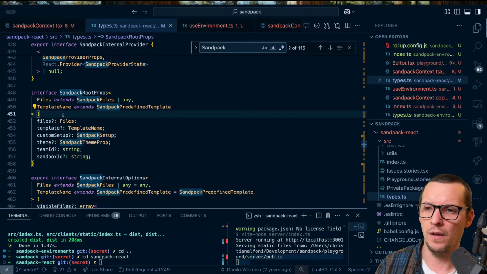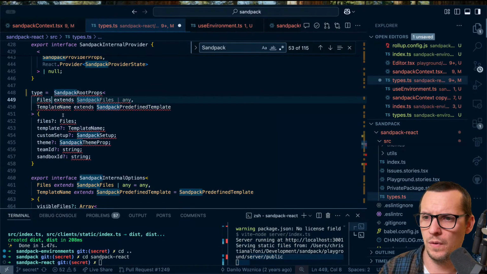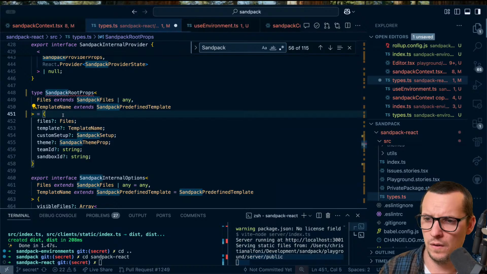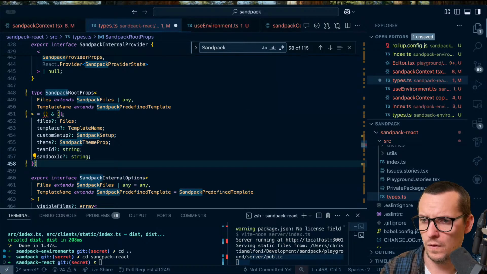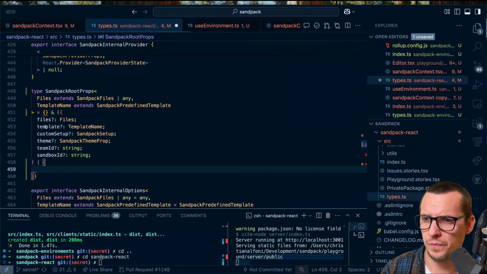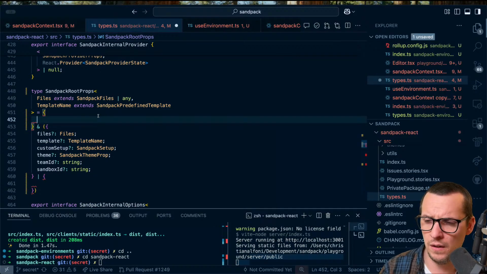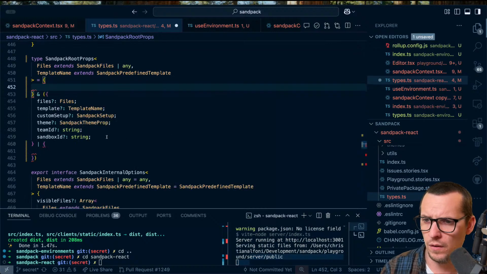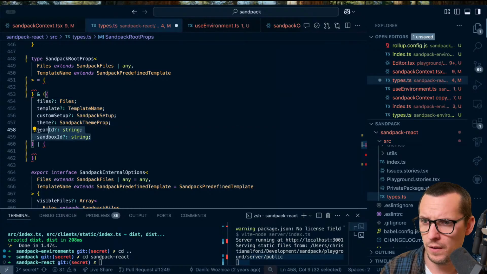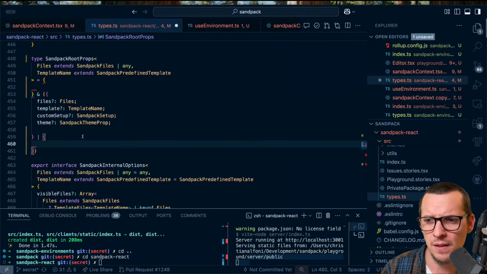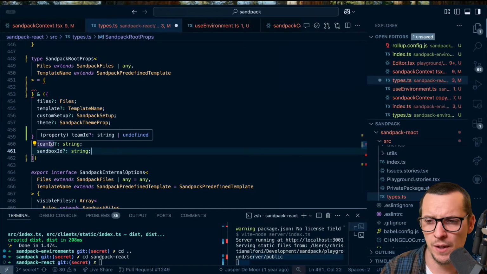Let's try again. So let's make this a type. And it's gonna have some base things, and then it's gonna have a union. Oh, what the hell? So files and template, they belong together. But if you use Sandbox ID and I guess team ID, I'm not sure what team ID does.